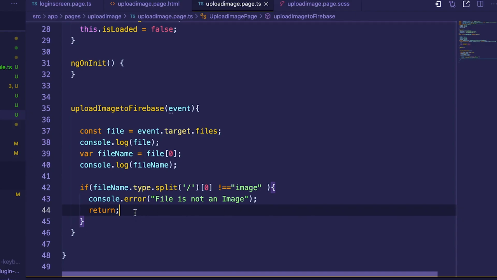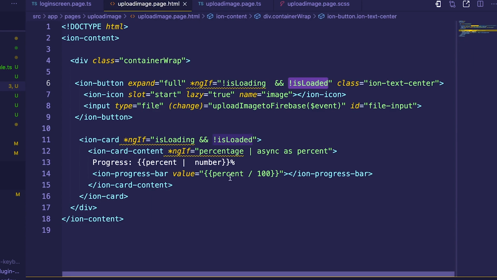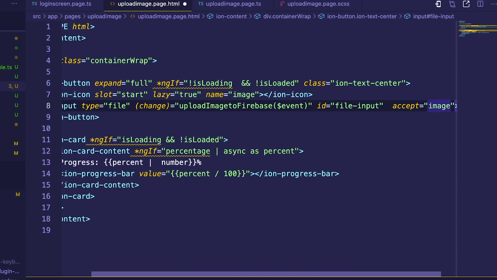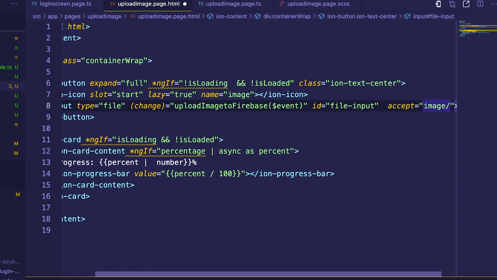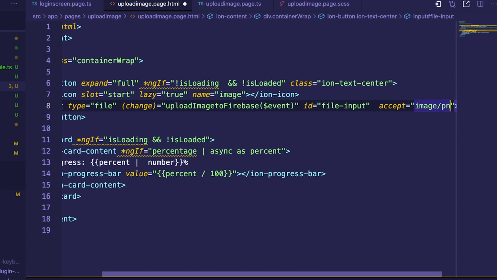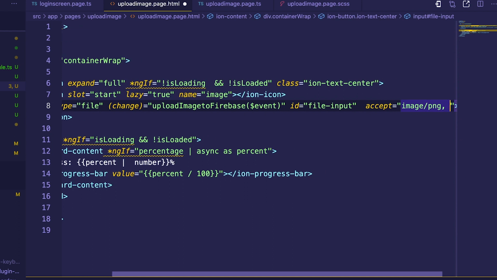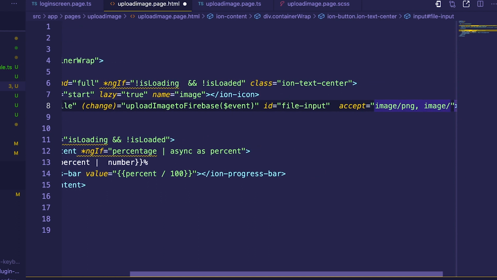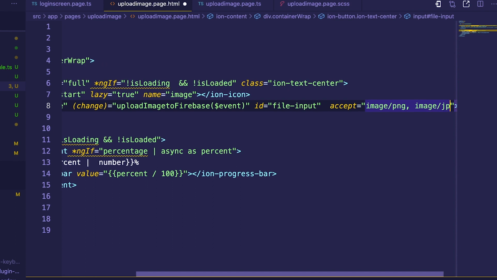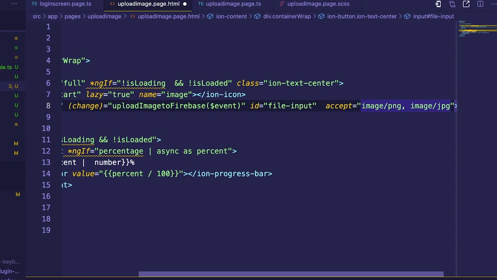That is one way to do that, and another way to safeguard our image upload is on our input here. We add the acceptable files that are allowed. So we'll just have PNG, and here we can also add, let's say, JPEG file.